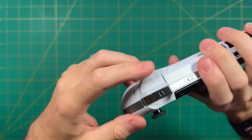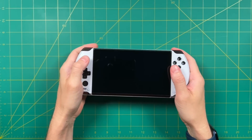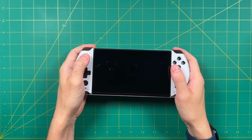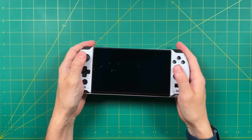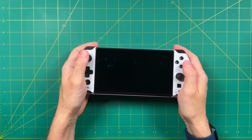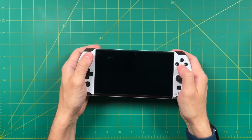In the end, when actually holding the device in the hands, everything feels just exactly the same as it did on my review unit. So all the buttons are easily accessible, and it does have a nice ergonomic feel to it thanks to the roundedness of the sides and the overall thickness of the device. Needless to say, I'm super happy with how this feels in the hand.